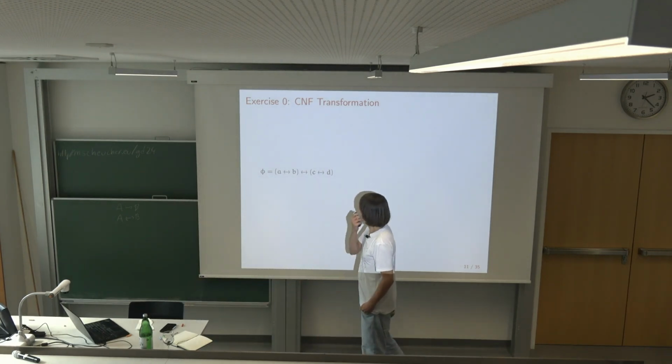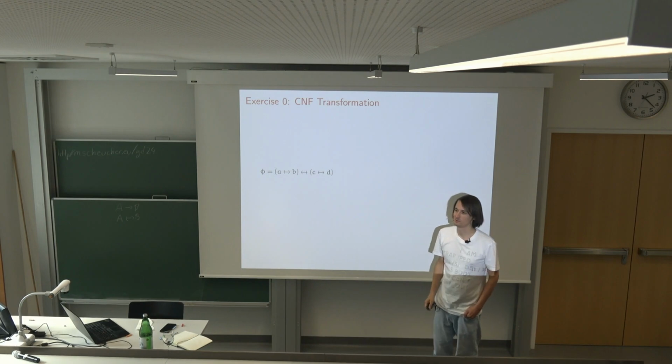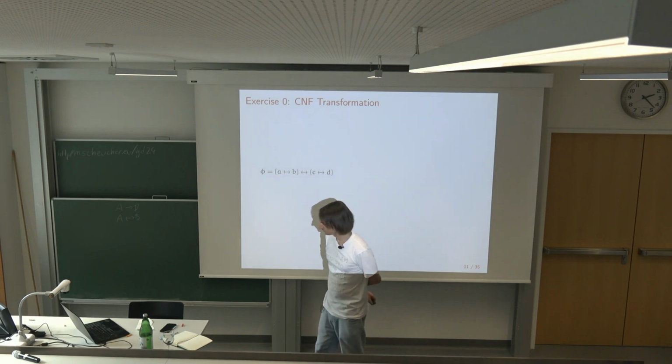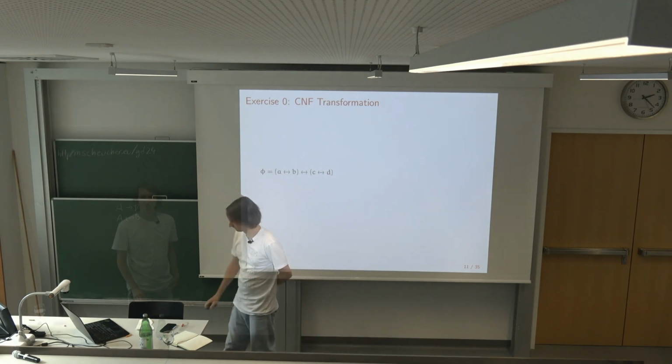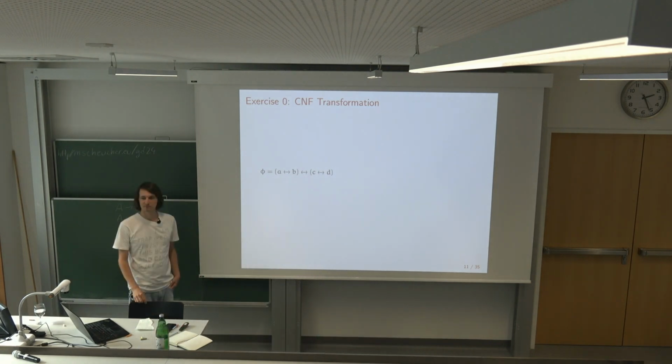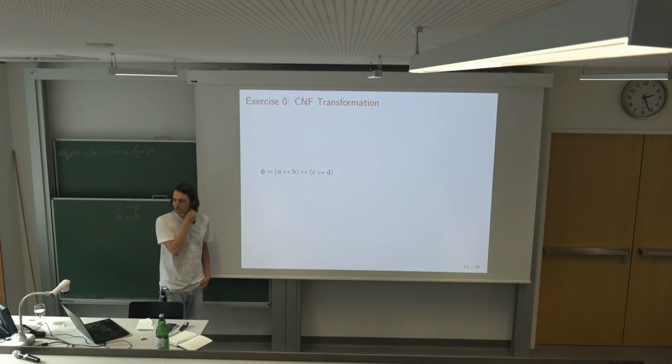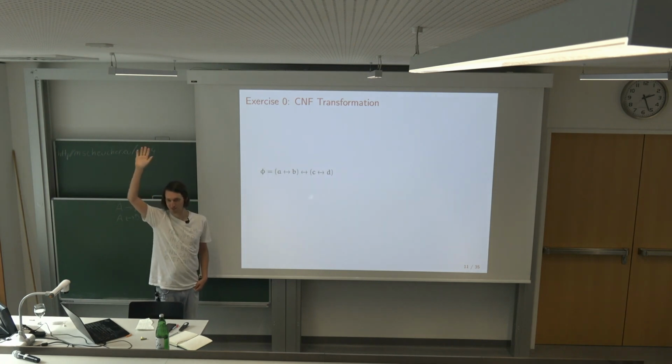Okay, so this is already the first exercise. If you want to practice a little bit, you can think of how to transform this formula. So does everyone roughly have an idea how to do this, or should I resolve it? Should I see arms up for resolving it, or just continue?